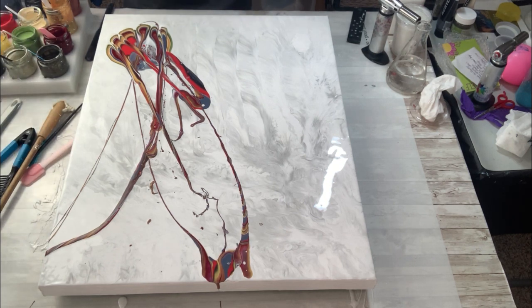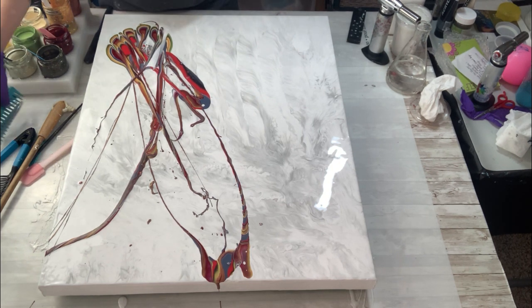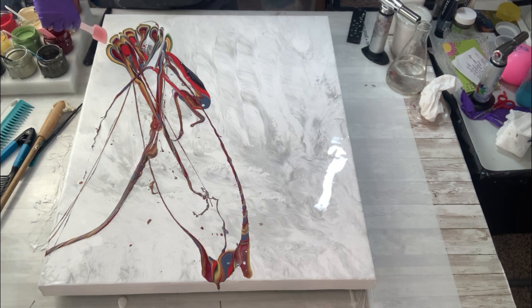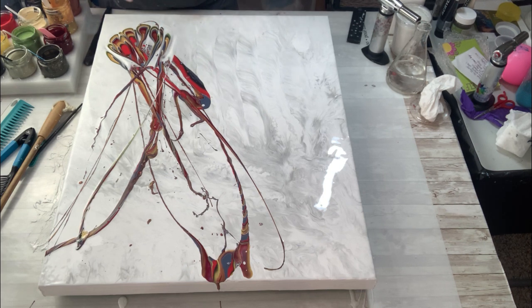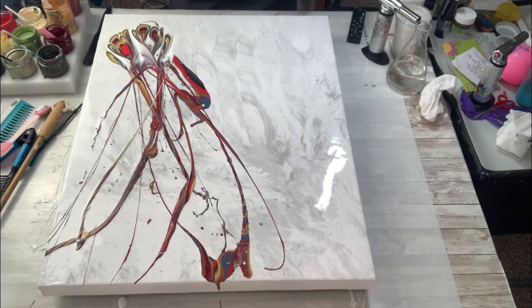Let's try a comb. Okay. Nah, don't like the comb. Let's try my little piggy. It's the cutest little piggy. I don't need many more from this one. I just wanted to try different. Yeah, that worked good. Oh yeah, piggy works good. Yeah. All right, that's enough for this one.